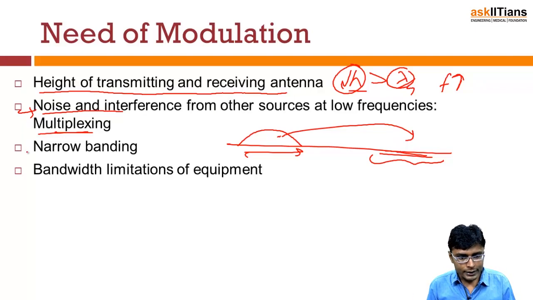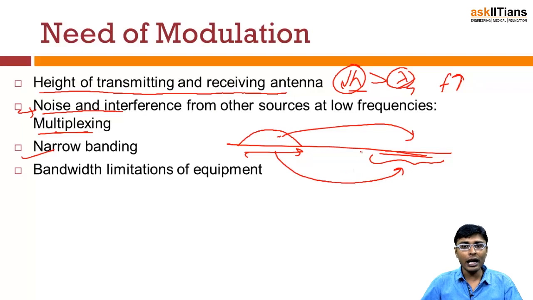The third reason is narrow banding. Whenever we transmit our signal from the low frequency band to a higher frequency band, we have seen that in the higher frequency band we have more bandwidth. That means the relative bandwidth will decrease as compared to the band in the lower frequency band. So there is narrow banding. The band of a signal as compared to the bandwidth of a channel will be very small when we do this modulation.